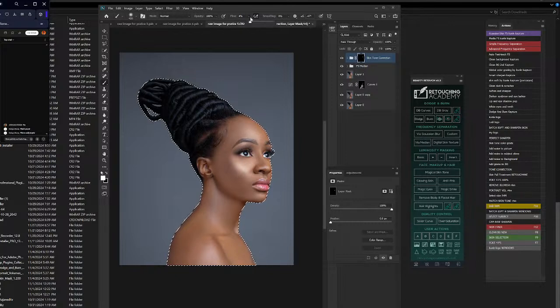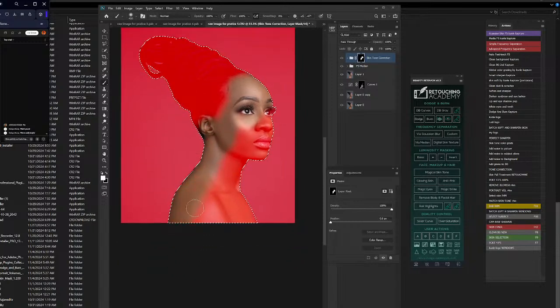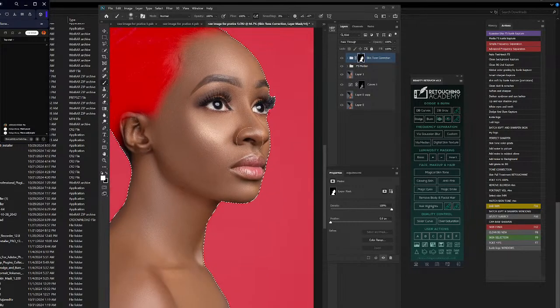Then I'll paint on it. Opacity 100, flow 100. I'm going to paint on the skin. Alright. I think this method is way faster, and that's because it's what the action is already in the plugin.